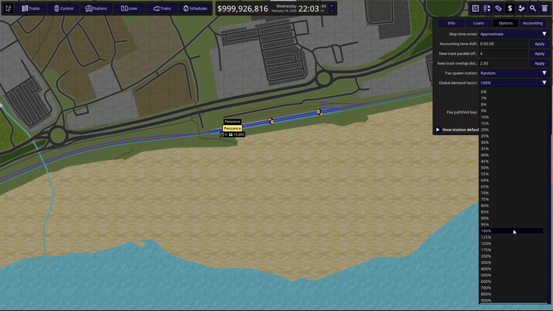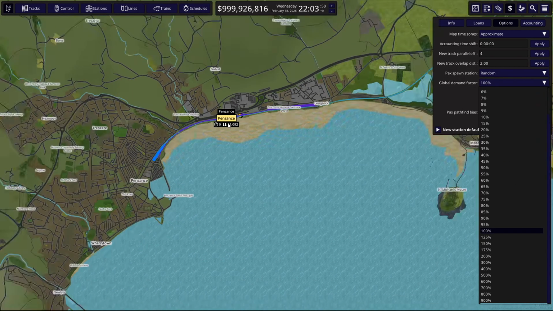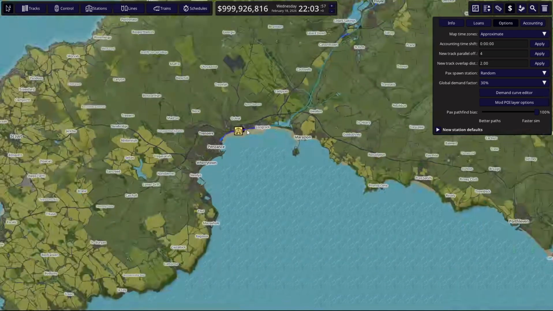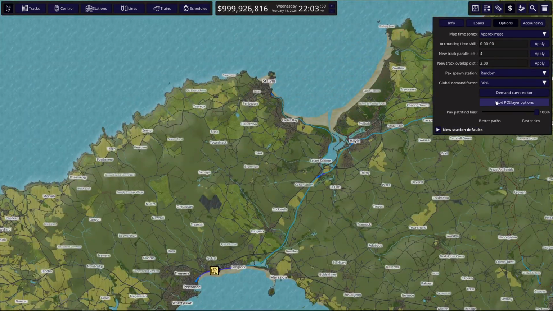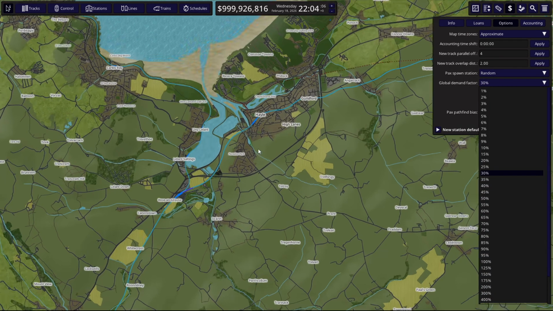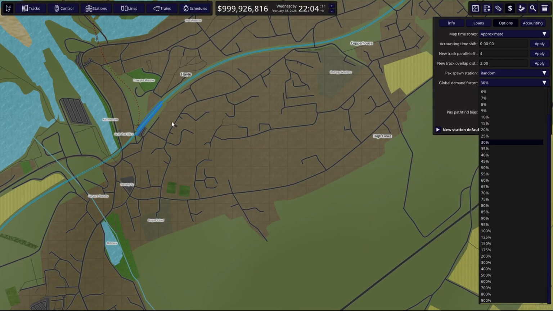Realistically, even with 100%, you're going to have a lot of trains running. Like, if you want to be realistic and say, okay, I want realistic timetables, I want a realistic amount of packs, you don't go to 100, you go to 30. 30% is roughly where real life timetables work. So this is where you would be if you wanted to build a network where you just replicate what is there already 1-to-1 or something like that, and then add your own timetables. That's when you would choose 30.